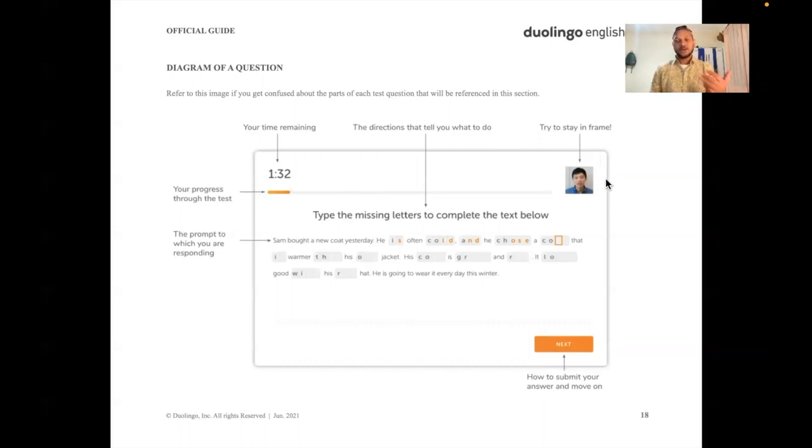So the method they use to proctor this exam is that when you are done, someone is going to watch the whole video and see if you are looking away from the camera or communicating with someone else, and then they will disqualify you. Probably they will ask you to do the test over if you are lucky. If you are not, then I think you have to pay again to do the test. I'm not too sure of that. But they are not going to grade your test. They will tell you it's invalid.